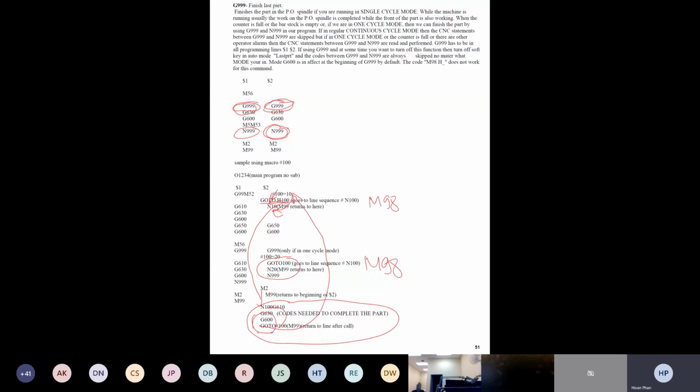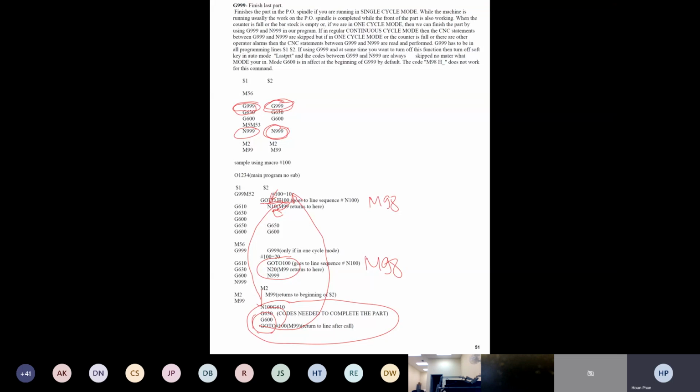So imagine if you make a mistake, because nobody is going to say, for the first time I set up, I will have a good part right away. Maybe you have 1, 2, 3 or maybe 4 dimensions you need to go back and adjust, and then run the program again. So without the last part programming, you have to run another 2 cycles, which wastes a lot of time waiting for the parts to be completed to see whether your adjustment was correct or not.